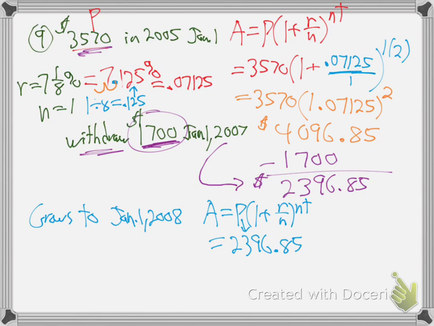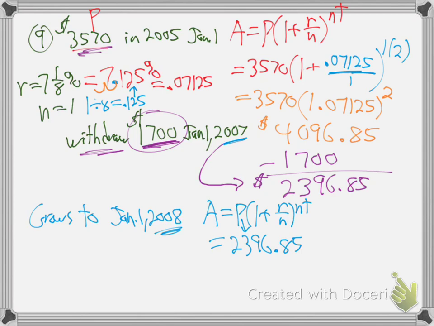We did the pullout in 07, and this was left at the start of 07. And then it grew till 08. So now we're at 2396, and it's going to grow to some amount at the beginning of 2008. So during the year 2007 to the start of 2008, it grew. That's 1 year, right? 2007 to 2008. You with me? Oh, yeah, I'm with you.